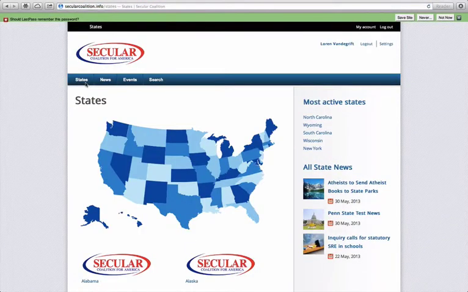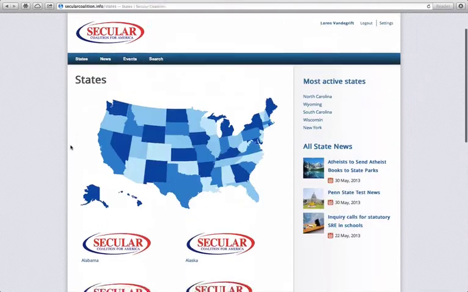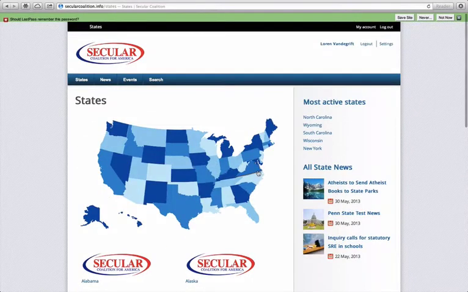Generally speaking, you'll be going right to your state site. People won't see this side of things. This is more for the global things that the state site's information combined, and that won't really be the case for most people. You'll be linking them either right from your state's URL, secularnorthcarolina.com or that kind of thing, or going right from the secular.org site to the state. So for today's purposes, I'm going to use North Carolina because that's one we've been beta testing with, and we'll go from there.